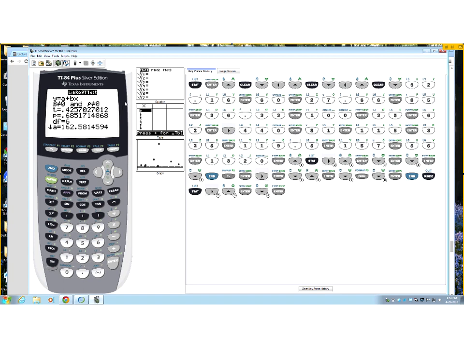B is the slope. It multiplies x, so we know that's the slope. A is the y-intercept. If you look at your screen, you may have to scroll down to see both of them. So A is 162.581, and B is 2.866, or I could say 2.87 if I round it. So the slope and the y-intercept are given to you. I'm going to write that down just in case I need it.